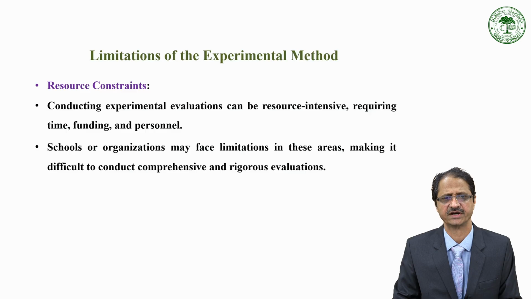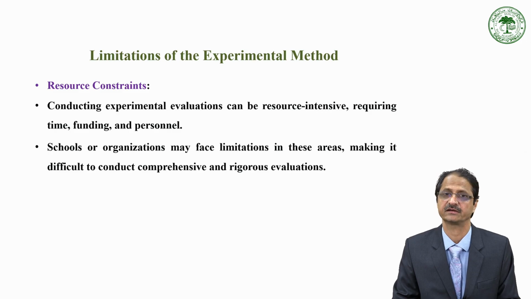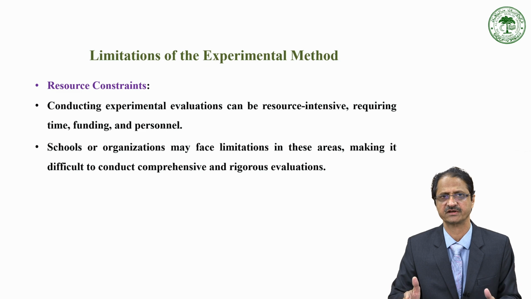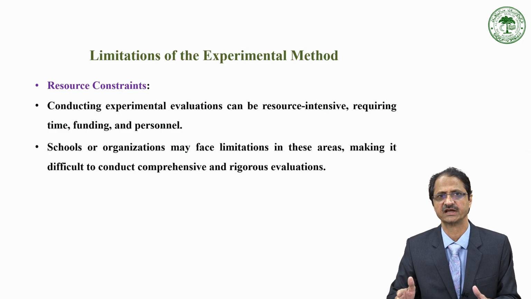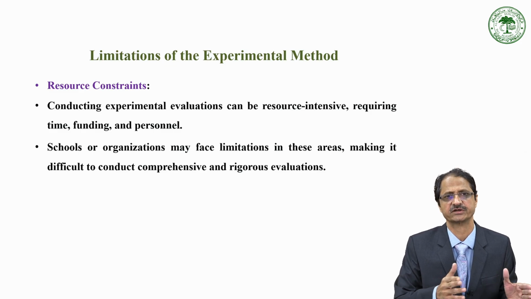Resource constraints. Conducting experimental evaluation can be resource intensive, requiring time, funding, and personnel. Schools or organizations may face limitations in these areas, making it difficult to conduct comprehensive and rigorous evaluation. So experimental situations are basically the situations where we need infrastructure, adequate infrastructure, because we are controlling the variables and we need expert people associated to that.